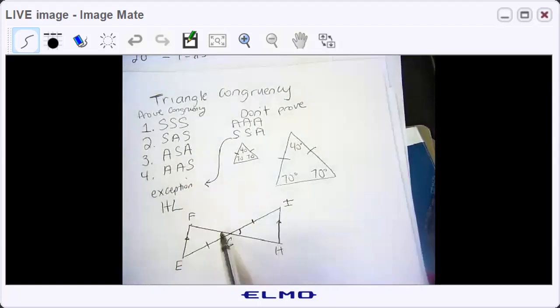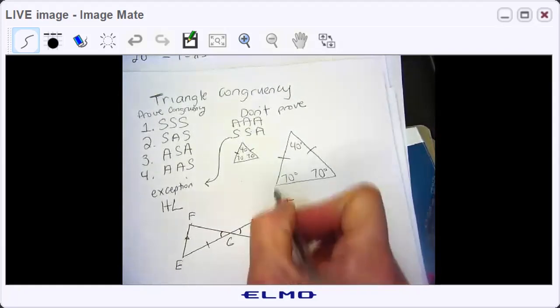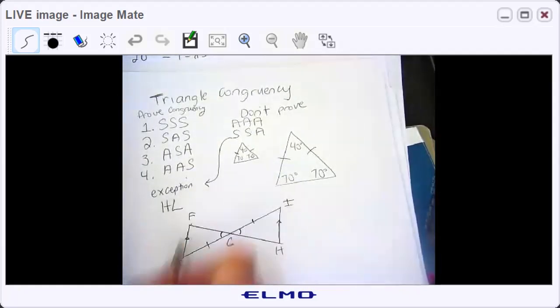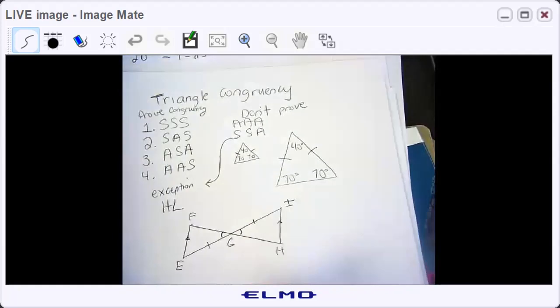When you have those 2 intersecting lines, those are always equal to each other. And then if you think about this picture, if you think about these being the transversal, there is a video out there on lines and transversals you might want to go look at. And this would be the transversal, and these would be the 2 parallel lines.